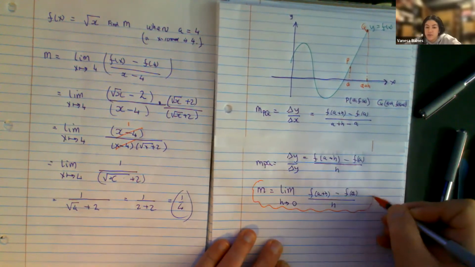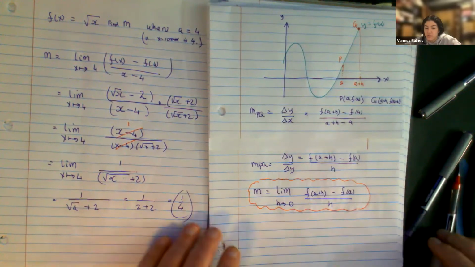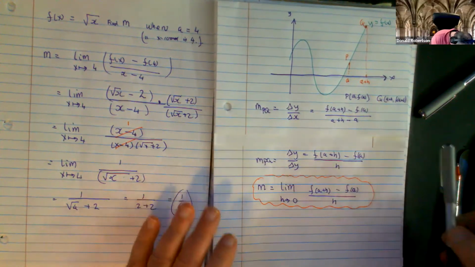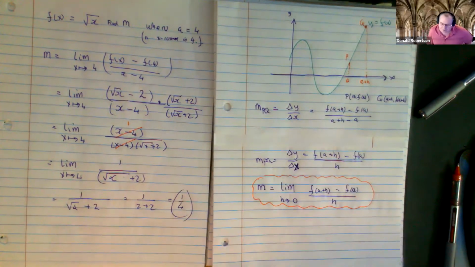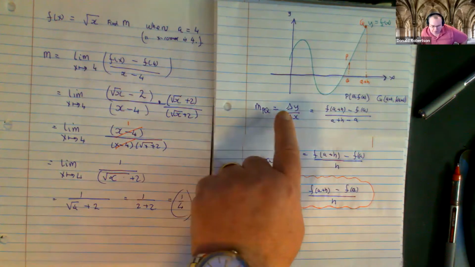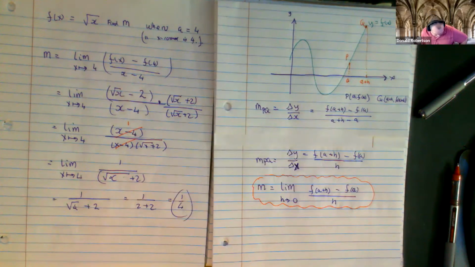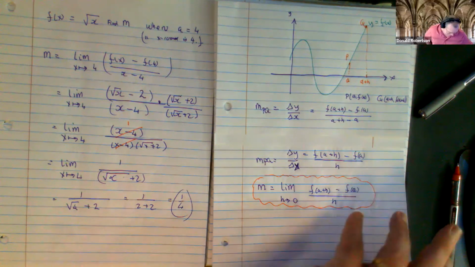Is it supposed to be the difference of y over the difference of y? No, it's meant to be the difference of y over the difference of x. Well, got formulas, right? I just wrote down this little piece from that, and that's the same thing. Right, so we now have a second formula, a second limit formula that's going to allow us to find the exact value for the slope of a tangent line or curve at any given point. I'll show you that happening then.